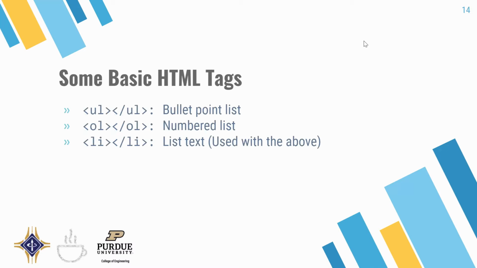Some more quick tags: UL, OL, and LI. UL and OL are unordered lists and ordered lists. As the name suggests, ordered lists are like numbers, 1, 2, 3. Unordered are like bullet point lists, like a checklist of sorts. Within those two kinds of lists, you can have LI, or list item, or list text, as I prefer to call it, which you will nest, each bullet or each numbering as one LI. So you can go UL, LI, text, close the LI, open an LI, some more text, close it, and then finally close the UL. And then the same for the OL.